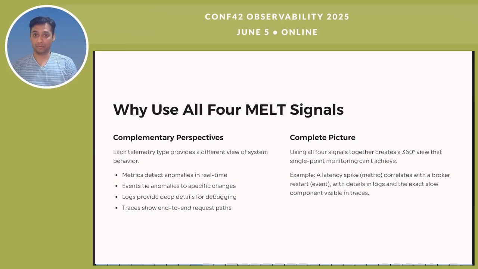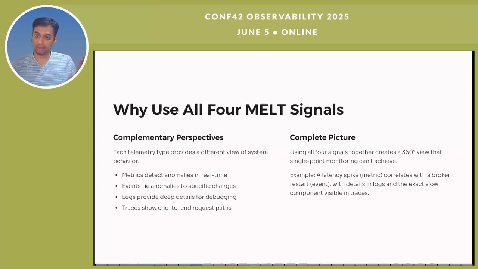Like I said, you would want to use all four of the MELT signals. They have complementary perspectives. Neither one of them is enough by itself, right? Metrics will help you determine anomalies in real time. Events will tie those anomalies to specific changes, if there are any. Logs will provide you deep details for debugging and understanding what happened in the system, even if there was no anomaly, so that you can see what's going on.